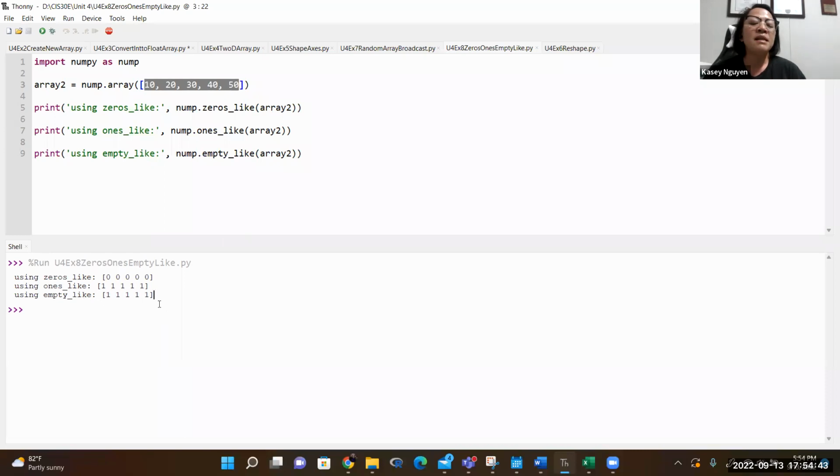So when we say empty_like, it's still showing the same content as before because that was what was used in the array. But that space will eventually become available for additional data, or I should say different data.